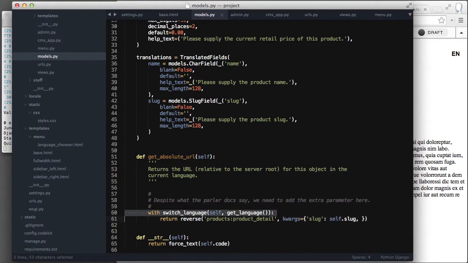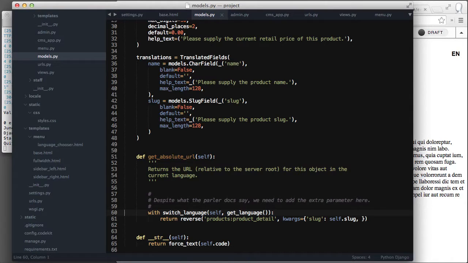In this case, it's done nice and succinctly in just 2 lines. This part here, the actual reverse statement, is uninteresting. It's the exact same one I would use if I wasn't using internationalized models. So Parler has really helped us out here in removing a lot of lines of code with its little context switcher.